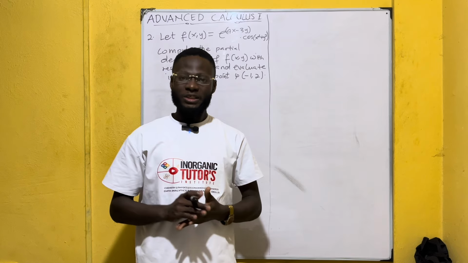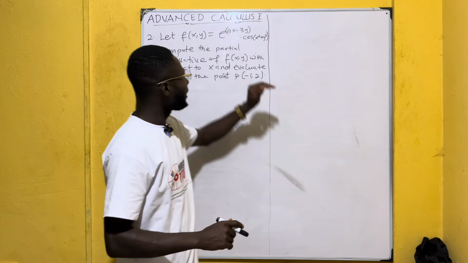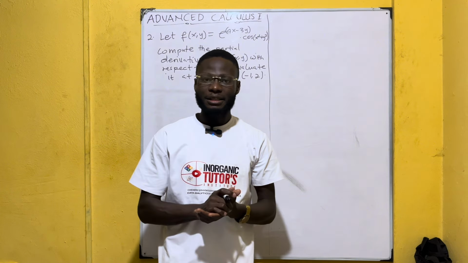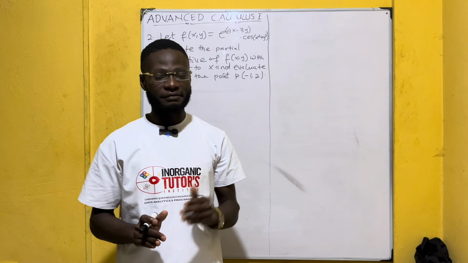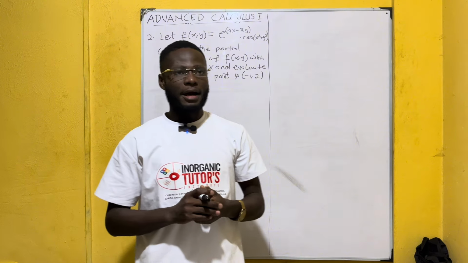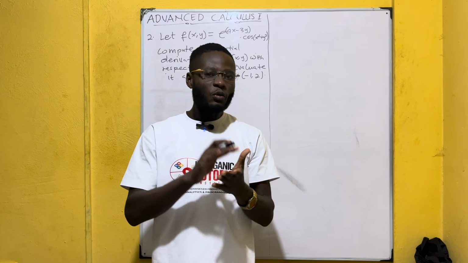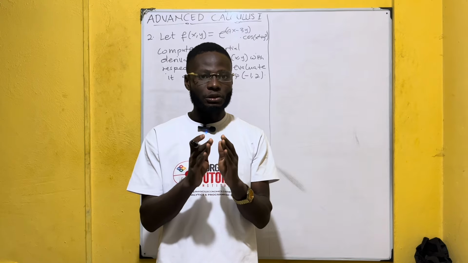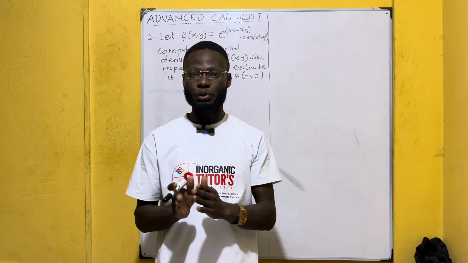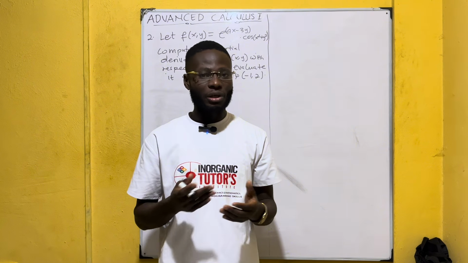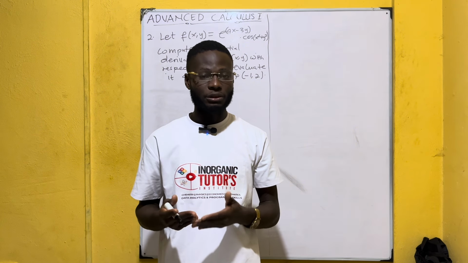So, what are we going to do? Looking at the function, two variables, it means that we are going to do a partial derivative as said in the question. And the question is two functions combined. That is the product of two functions. So this should give you the idea that we are going to use what we call the product rule.